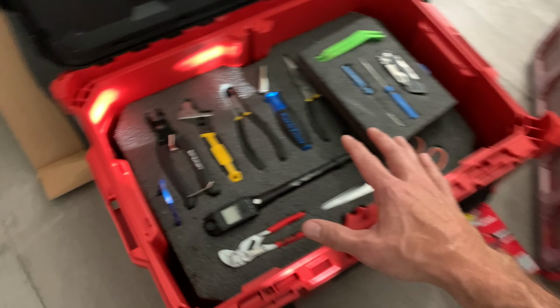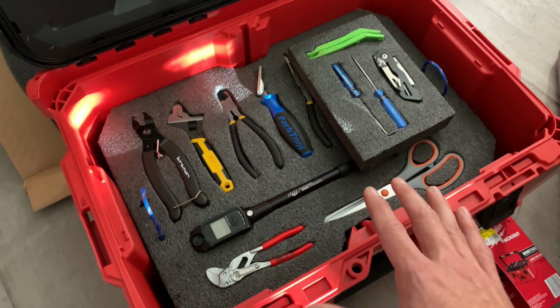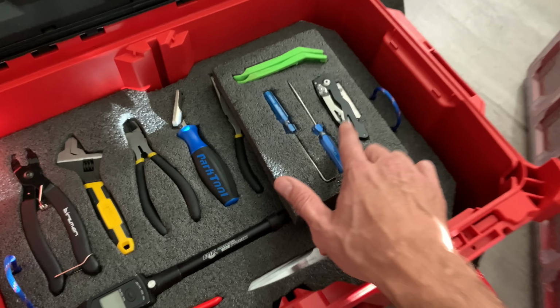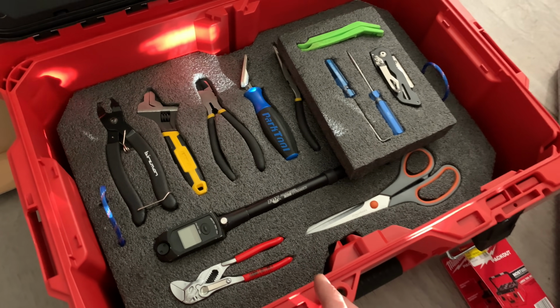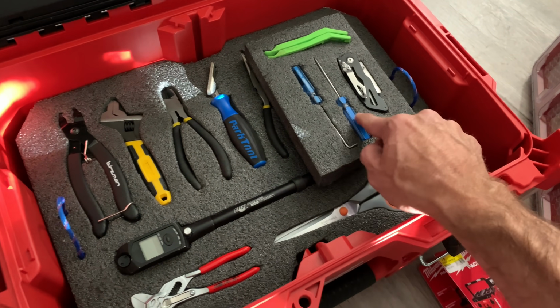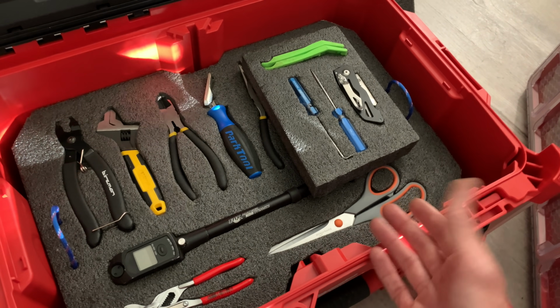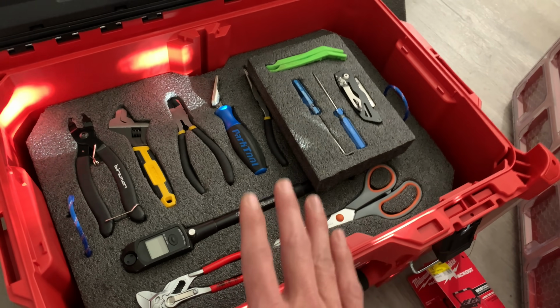All right, I have been foaming away. I got 2 tiers here and this little extra piece. So for my application, nothing can be rattling around. Nothing can be rubbing against each other because I'm gonna have another 50,000 miles on the van. And if everything's rubbing against each other, it's just gonna rattle, it's gonna wear out. Metal shavings are gonna be everywhere. So in your normal toolbox, you would just throw everything in the toolbox and it's fine. But when you're putting on so many miles, I just really wanna be careful and get everything foamed and separated and not rattling. The big boy's doing pretty good.